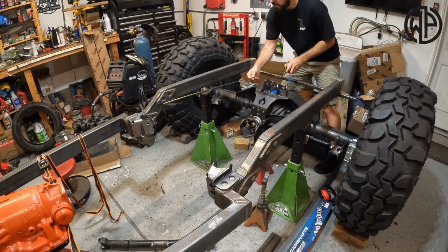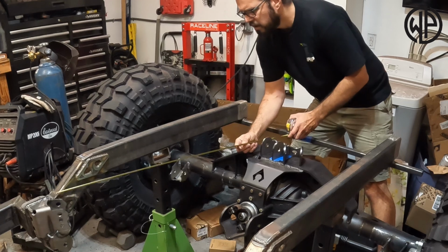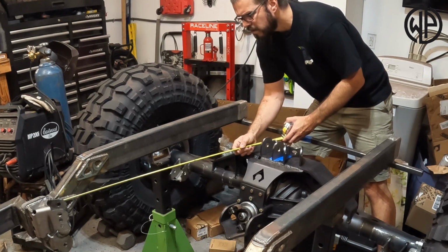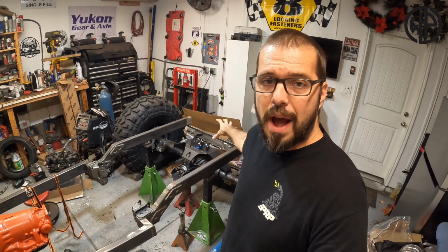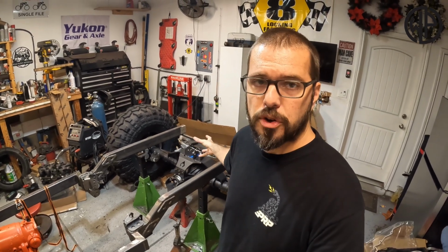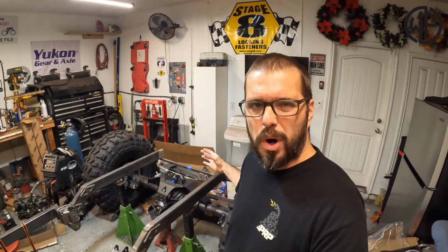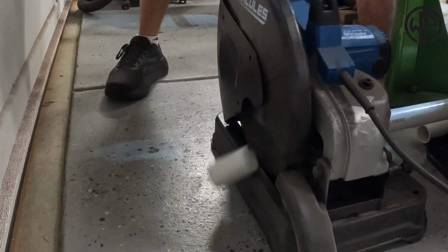Now the key with your uppers on a 4-link is you need them to be exactly the same length. So I'm gonna measure one side. You're gonna want to make sure that your axle is obviously centered under the frame. You're also gonna want to make sure that your bracket is basically centered on the axle and angled where you kind of want it to be. I basically eyeballed mine directly at that bracket, and I'm gonna cut my PVC, do the math, figure it all out, and make a link.